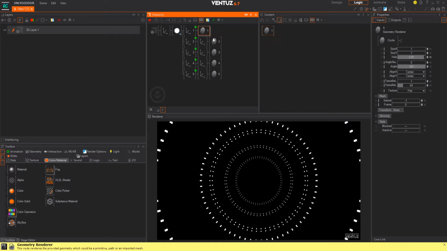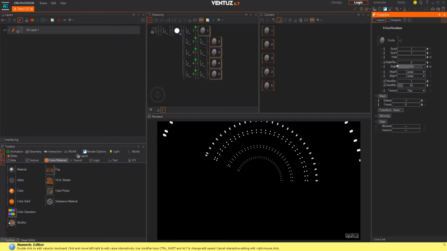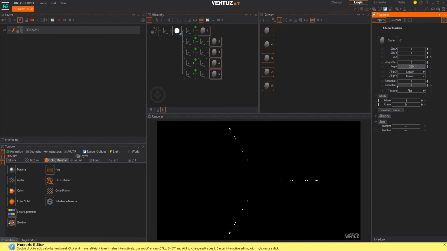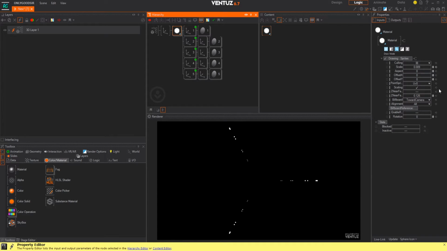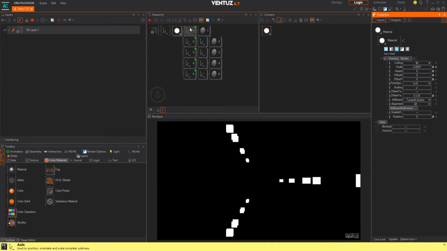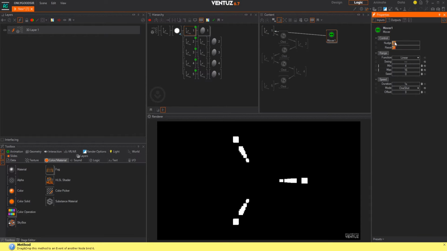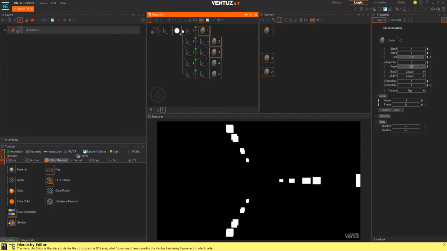You can also change these. Because we're using just the axes, change that shape to something else. I can change this tessellation, for example, just changing the tessellation or the angles and whatever you want. Now if I click on the nudge, I've still got an animation, a kind of cool animation. Then just go here, change that sprite size, bam. You can get these nice little animations without doing anything.